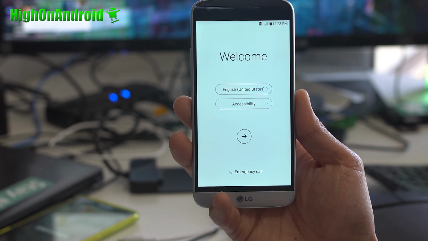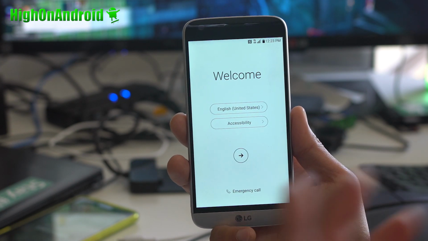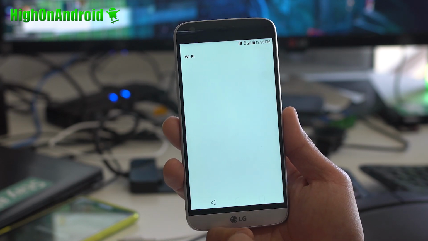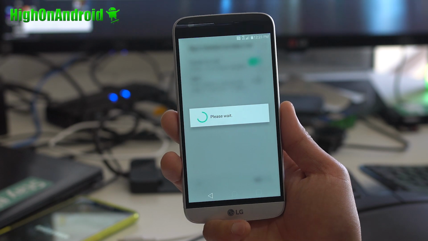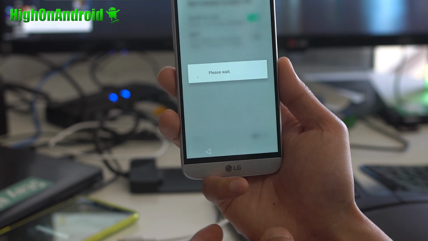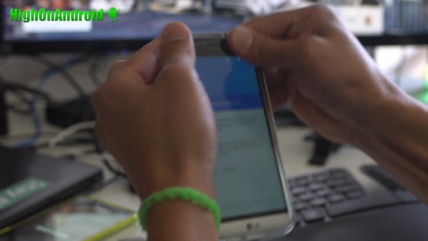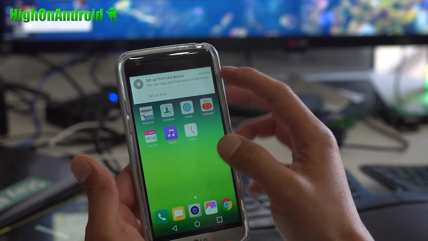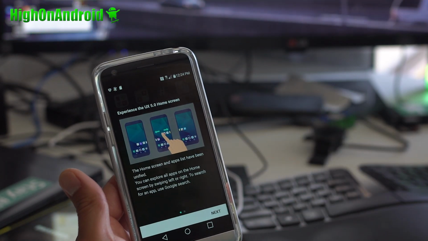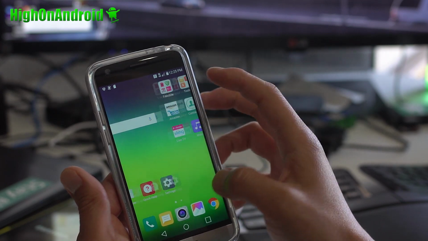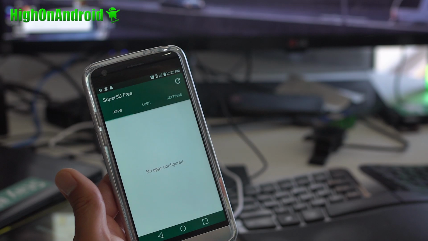What happened is when we reinstalled the stock firmware, it wiped everything, but something was wrong. It was still a little bit iffy. And now we don't get any errors. Let me go ahead and sign in through all of this, and hopefully we'll have full root here working. Let's see if we have SuperSU. You should have SuperSU. Go ahead and run it once, and if you get no errors, you're good to go.